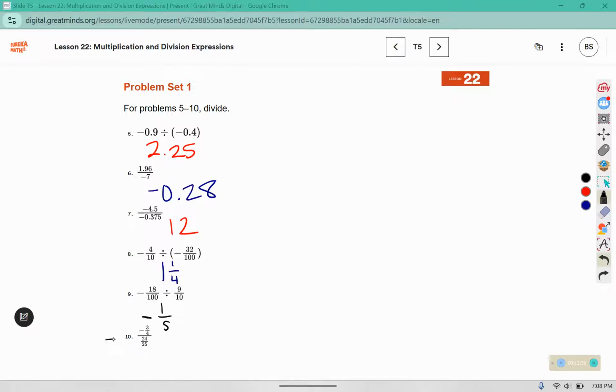Same thing here. This is going to be a negative. I have 3/4 divided by 24 25ths, which can be changed to multiplication and the flipped over version. 24 and 3 are both multiples of 3. It takes 1 3 to make 3 and 8 3s to make 24. 1 times 25 is 25. 4 times 8 is 32. This cannot be reduced, so this one should say negative 25 over 32.